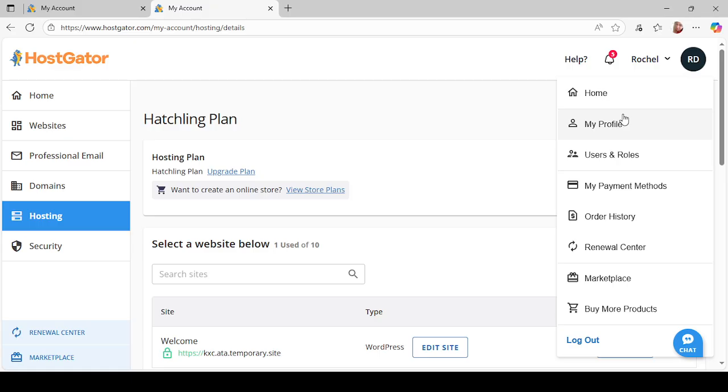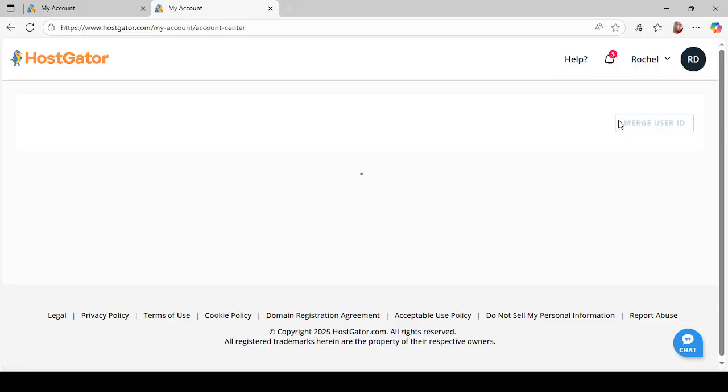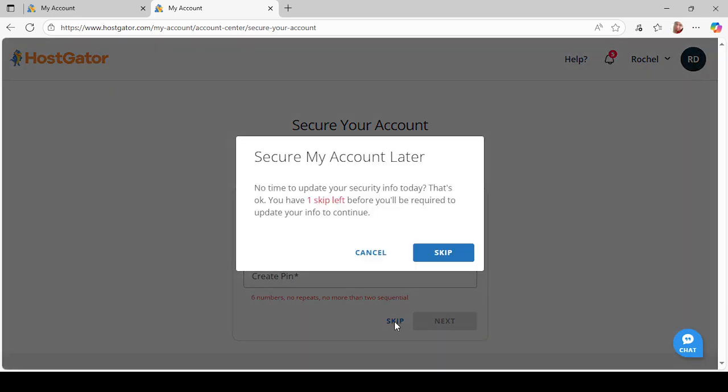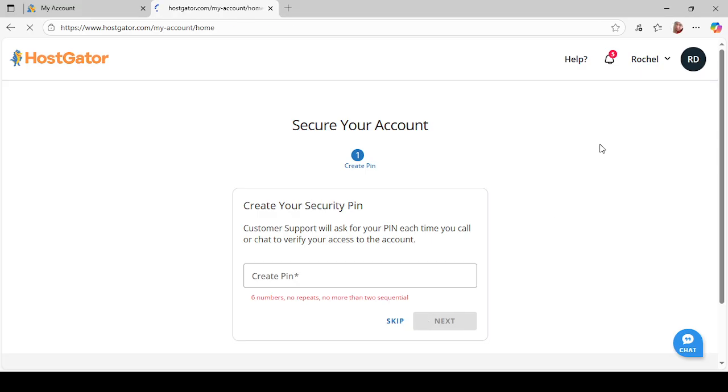If, however, you encounter any issues logging in, such as a warning about incorrect login details or forgotten passwords, don't worry. There are usually helpful options on the login page to recover your password or get additional support. Double check your email entries and password to ensure there's no mistake.